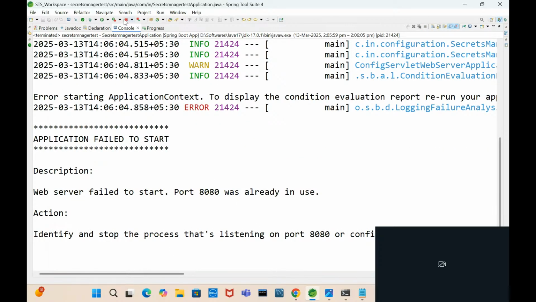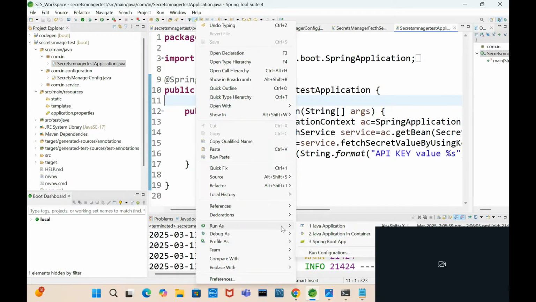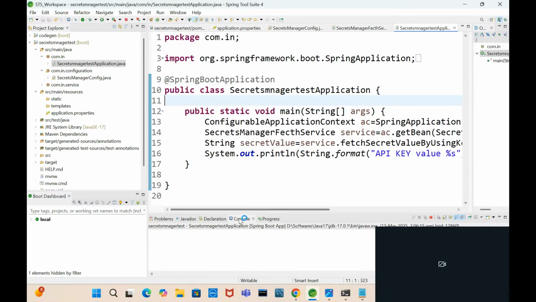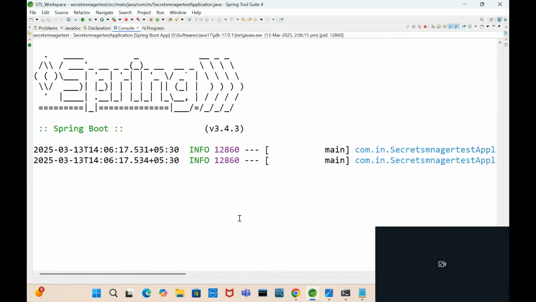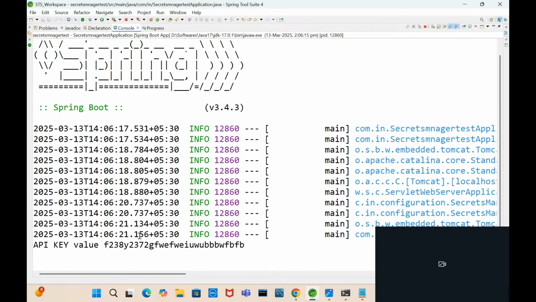So let's stop the server. It is saying already running, so you are running again. See API key value. So see F238, we successfully fetched.